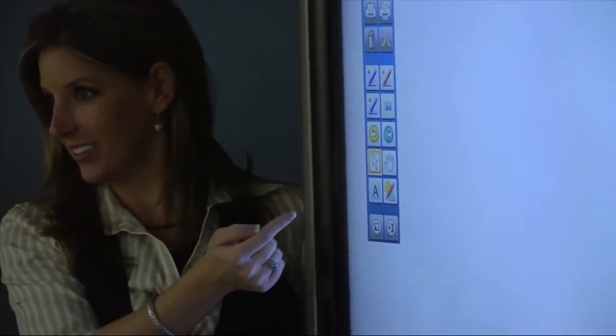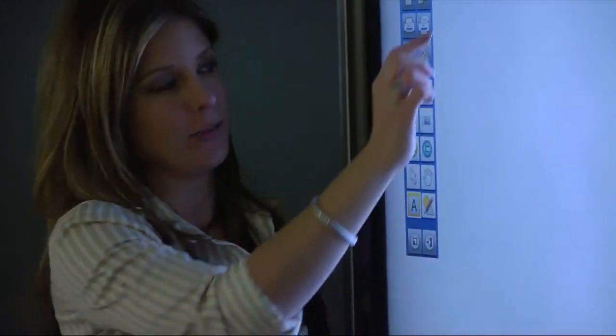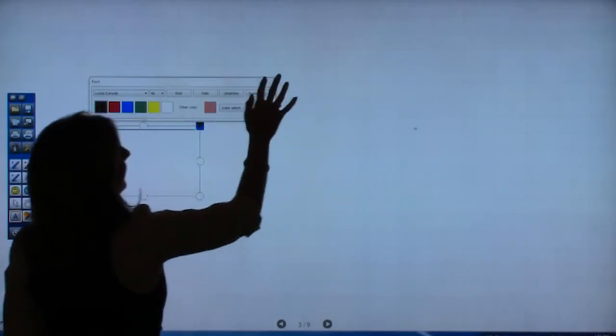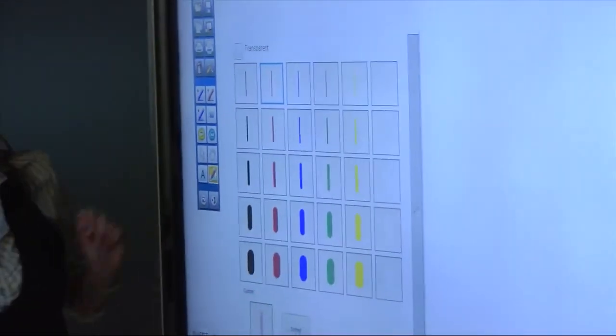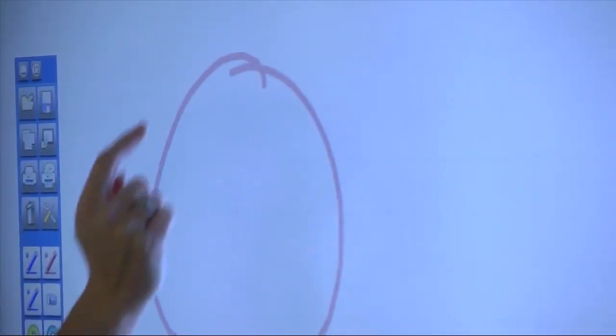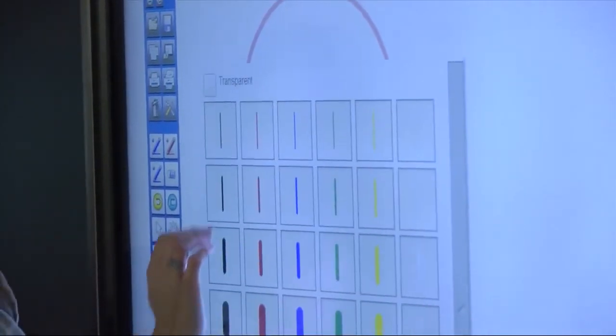The box, text box. What can I do with the text box? Type. What else can I do with my wording? Change the font. All right. And shapes. Well, what is that going to let me draw? Okay, so I can touch it again. Go to settings. There we go, and it automatically fixes itself.